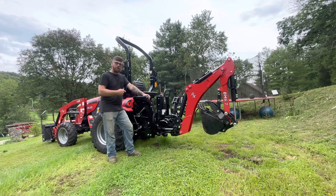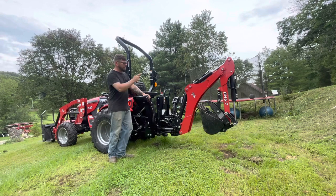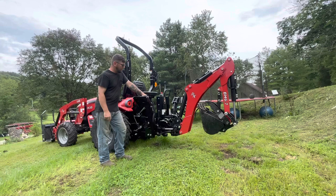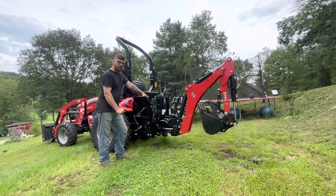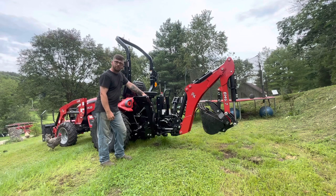Today we're using the RK25 and the Backhoe 6.7, BH 6.7, and we're going to show you how to remove the backhoe. A lot of people were asking, and so I thought I'd do a little video to try to help y'all out. So here we go.